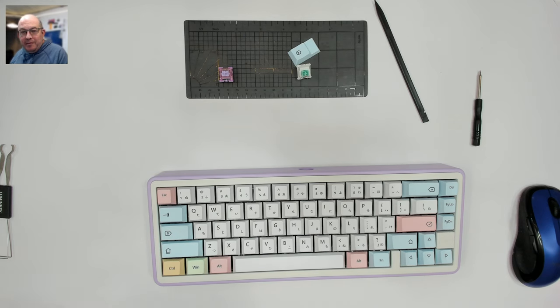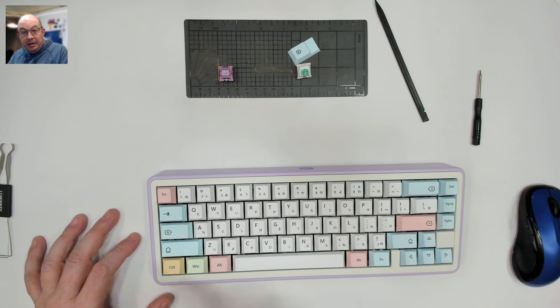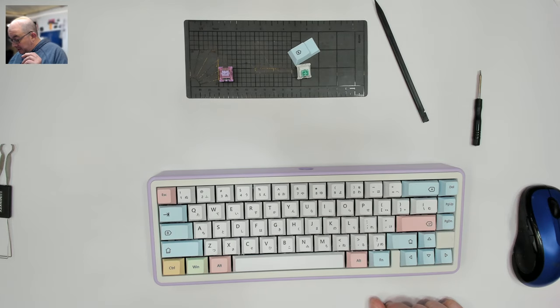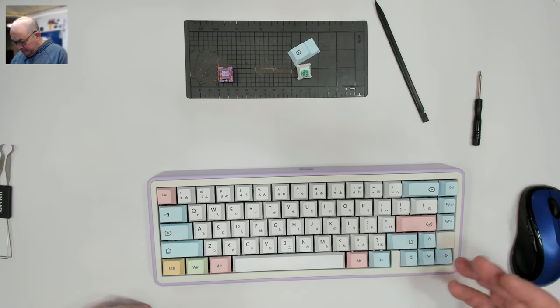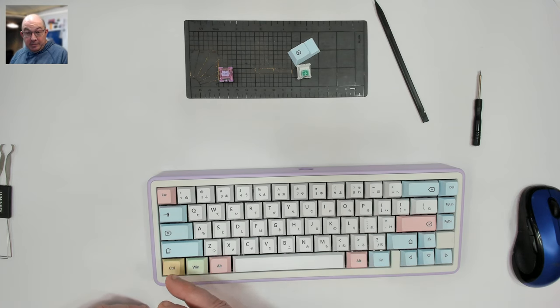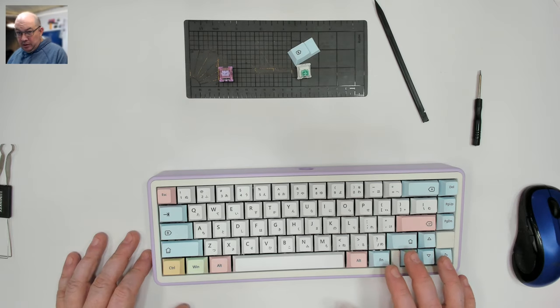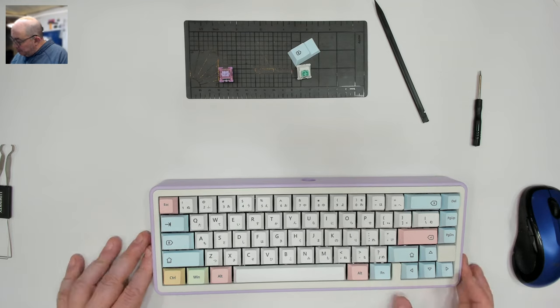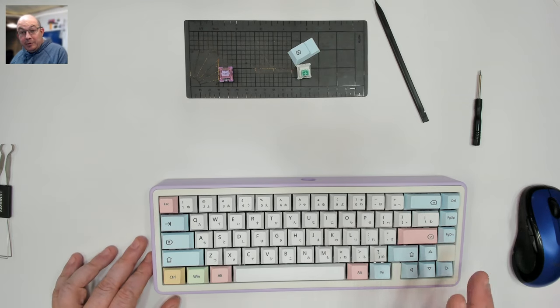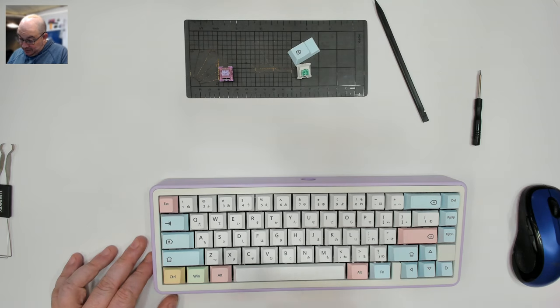It's just a pet peeve, but I really wish they would have put an indicator on the caps lock, because especially on any VIA keyboard or QMK keyboard, I do my best to always, whether I have a num lock on an 1800 or 98%, and I have a caps lock, I always like to turn that light to white, disregarding whatever colors might be set, or no colors at all. But to me, if you're at least going to put a couple of LEDs, then the caps lock should be one of them.